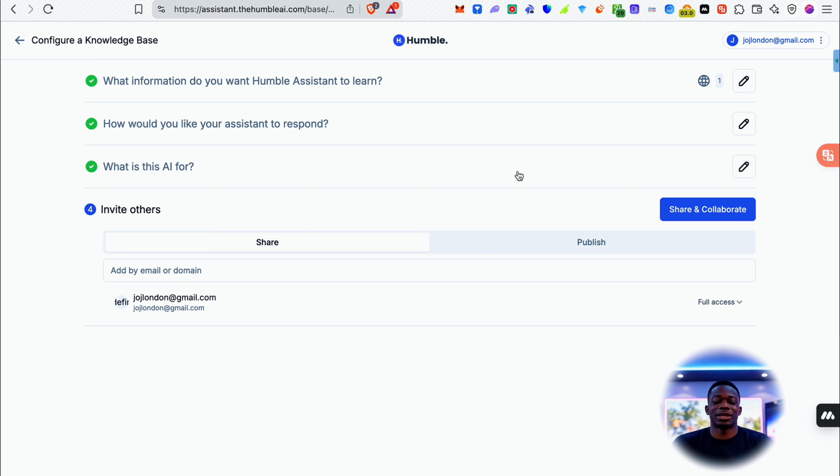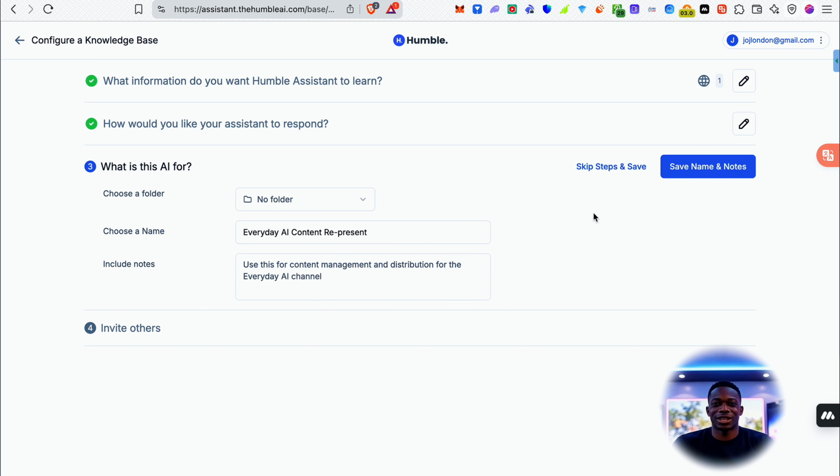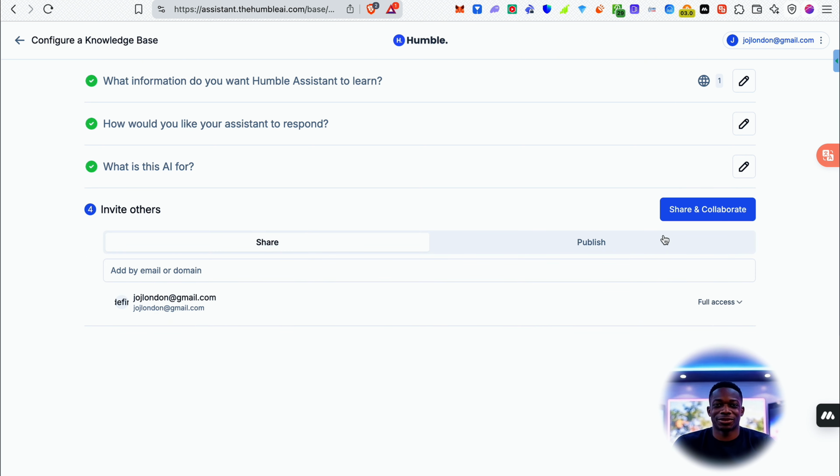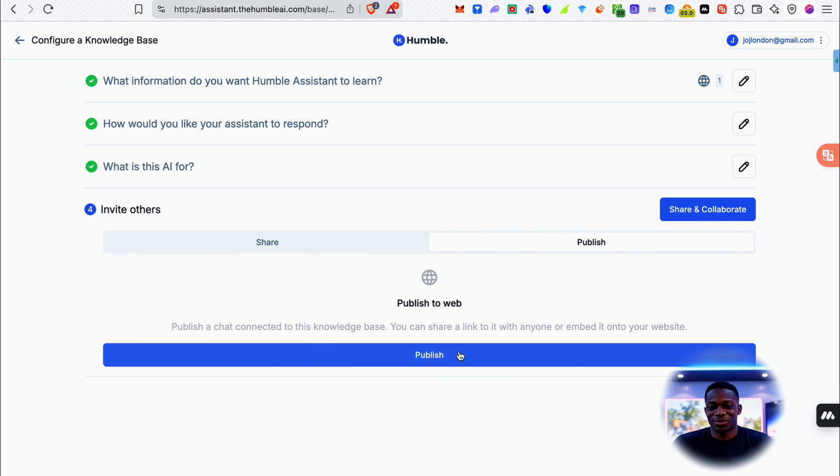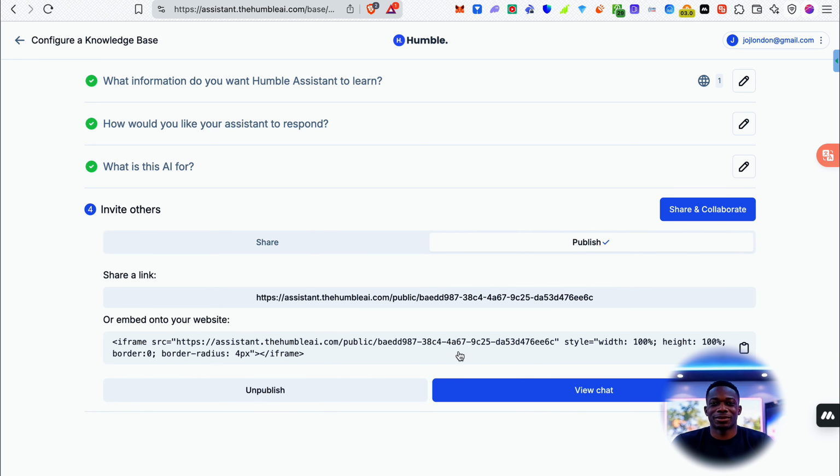Okay, cool, great stuff. So next I'm just going to click publish, and I can publish it to the web. Cool. Okay, so I received a link here, and I've also received an embedding link that I can actually use to add this particular AI assistant to my website, which is pretty cool. What I'm going to do for now is copy and paste this and open it up and see what we get.